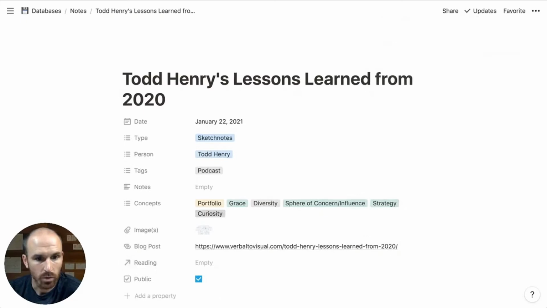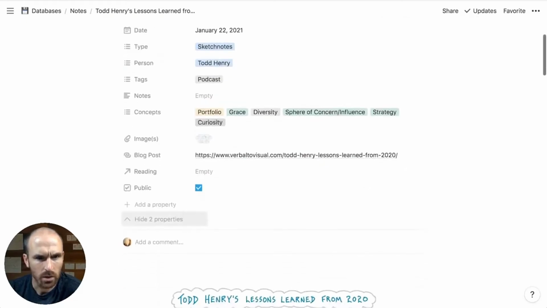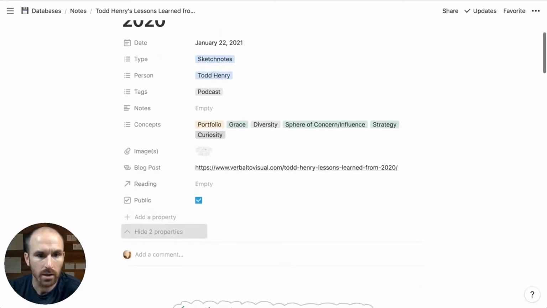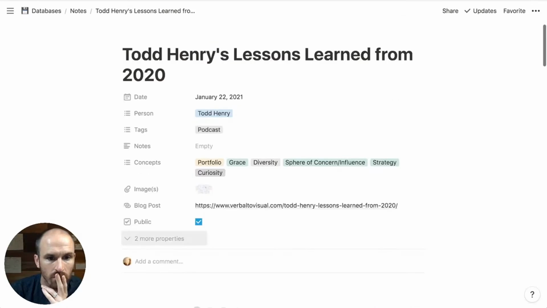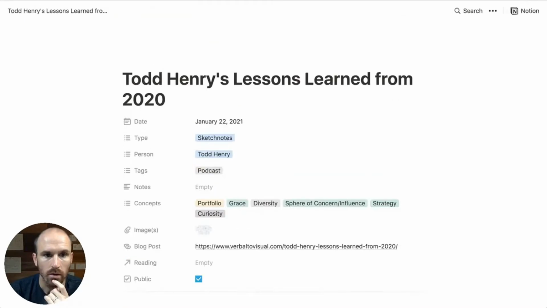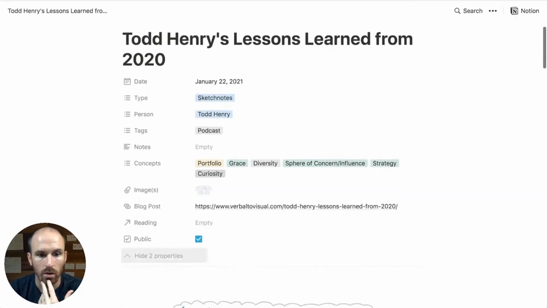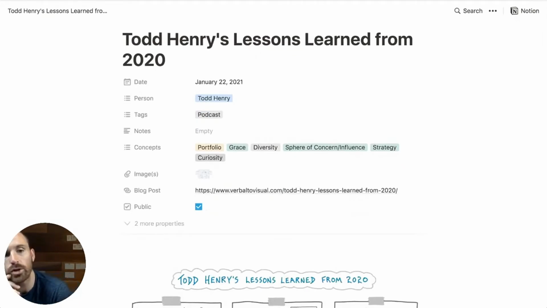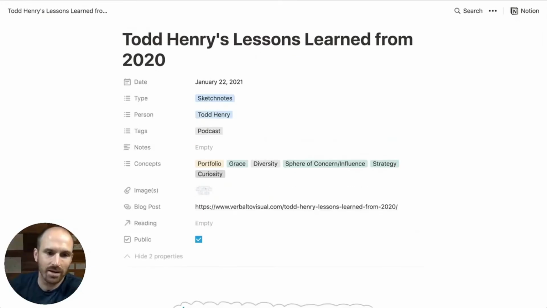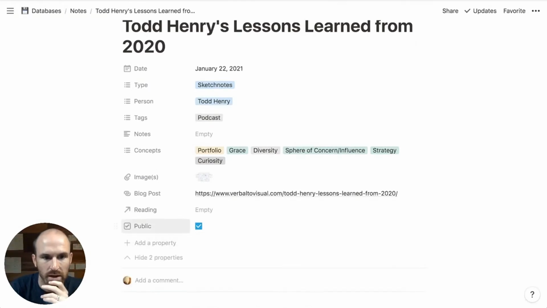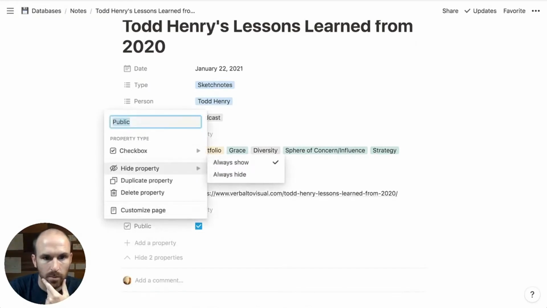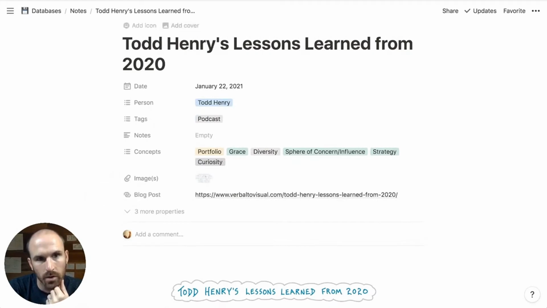Oh, they do show two more properties here. Oh, I see, so it's like a hide reveal. Does that show up in the same way over here? Okay, so that's kind of interesting. You could have certain properties hidden by default. So another property, this one can be hidden.